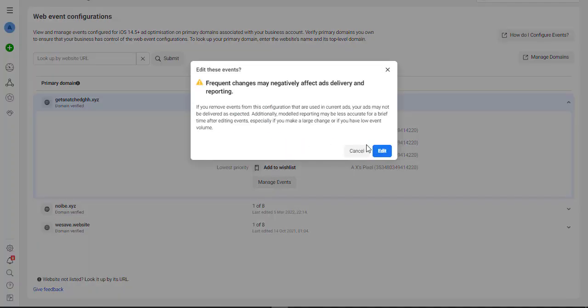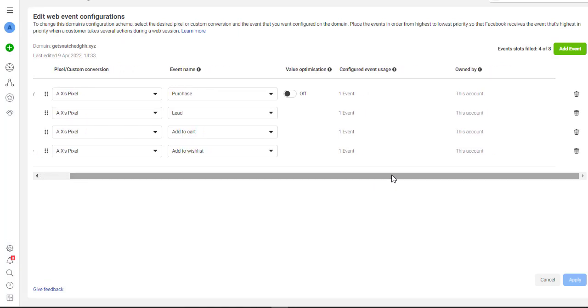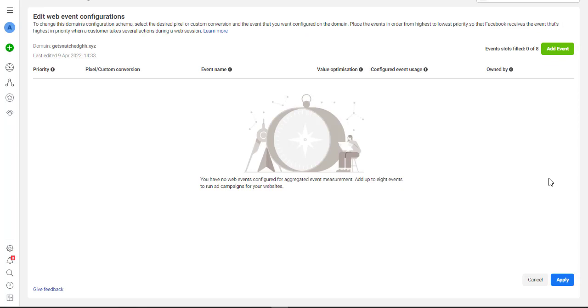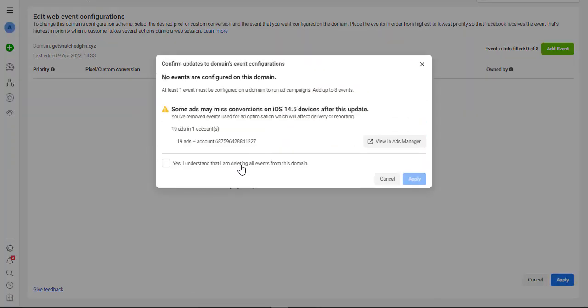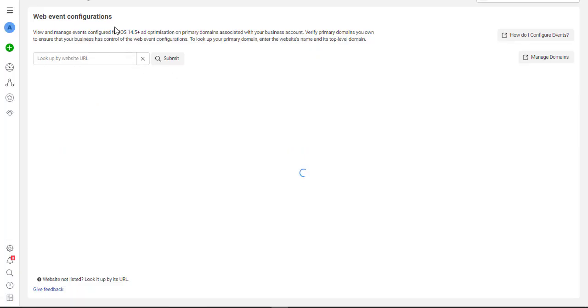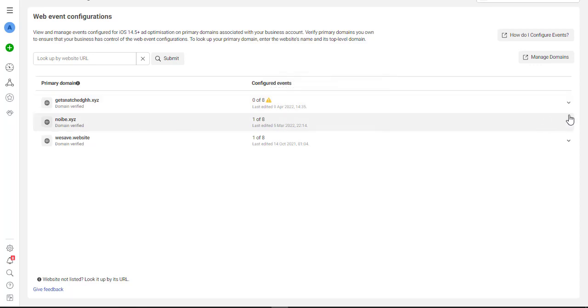So manage events, edit. If you come to this side now, you can see the delete button for all of this. So now that we've removed that, we apply, and yes, that is okay. So when we go back now, you see no events are running for this domain.